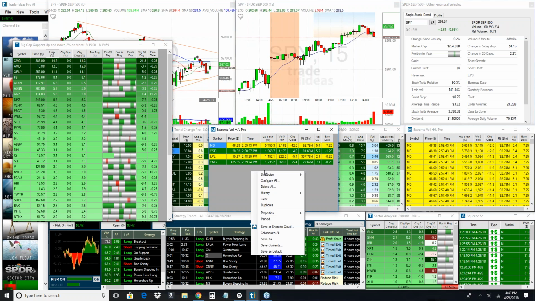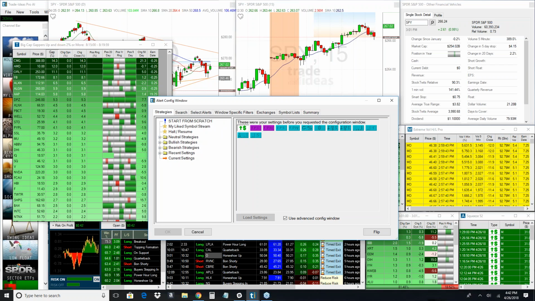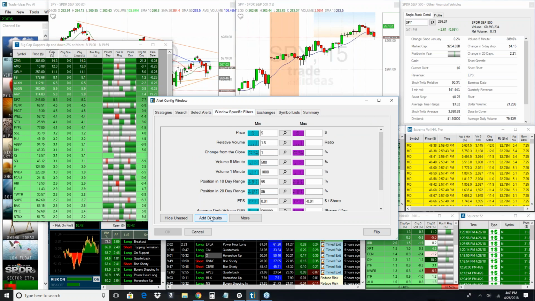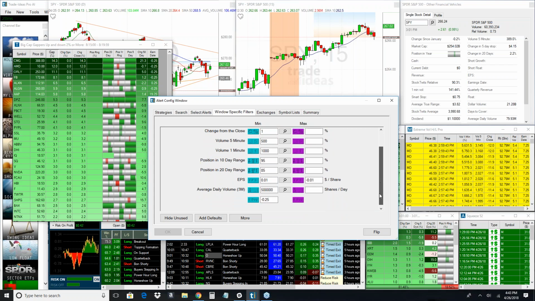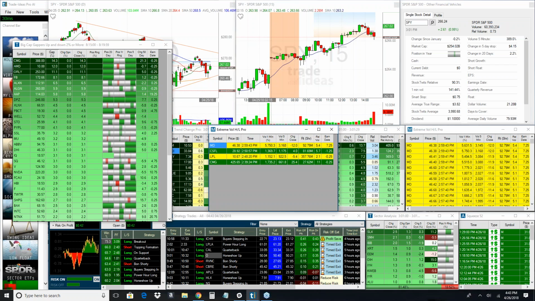Now I'm going to take a real quick look at my configuration for my up candle, seeing stocks moving higher, and see if there's anything I need to change on this. So position, and yeah, I want to keep that. I don't want to find stocks that are in no man's land. Even though they had earnings, I still want to see them breaking out of a range and prevent a lot of those head fakes. So that all looks pretty good, and I know the one going down looks just the opposite.